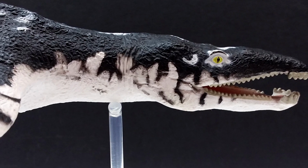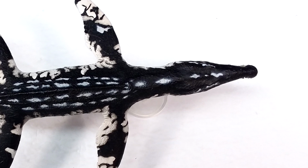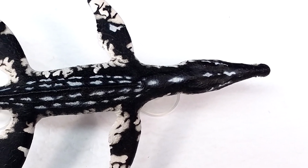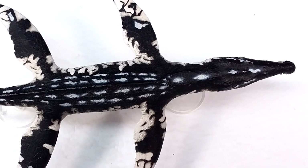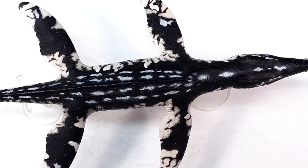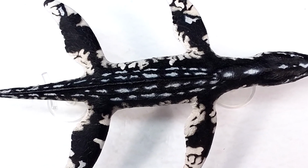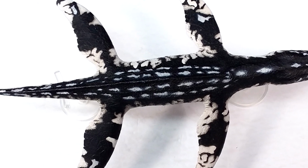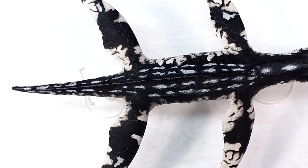But this Liopleurodon, again, is just beautiful, if you ask me, really nicely portraying the version from the film, from the documentary Walking with Dinosaurs from the BBC. It's beautifully done, very nicely painted as well, to really match up to the look of what the Liopleurodon looked like in the film. Detail-wise, it's really quite impressive. There is some nice detail found on it, especially the textured appearance of the skin.